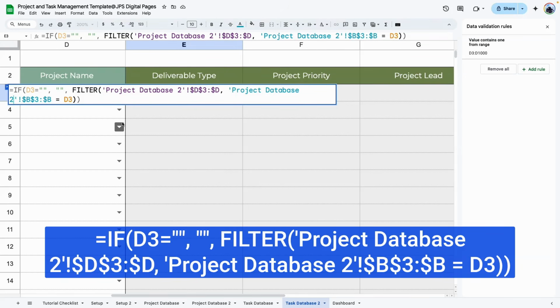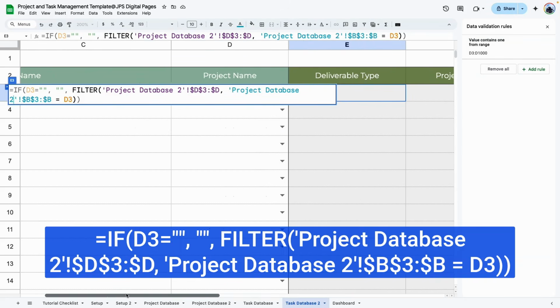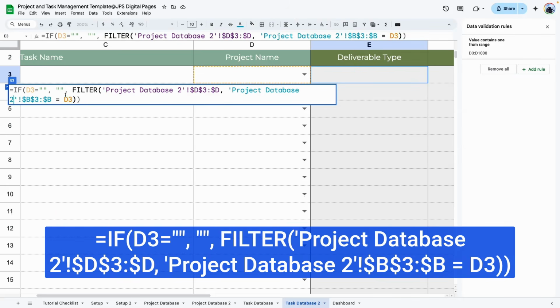If you don't use the same rows, columns, and ranges that I am using, that's fine. You just need to pay attention to the formula and adjust them, similar to what I'm doing here, adjusting the name, and then you could go and review your formula and make sure that the cells here are highlighting the correct cells. So I have D3 here, it is highlighting the project name, that's correct. Our project deliverable is in column D, and our project name is in column B. So we know all those are correct, so we can hit enter.